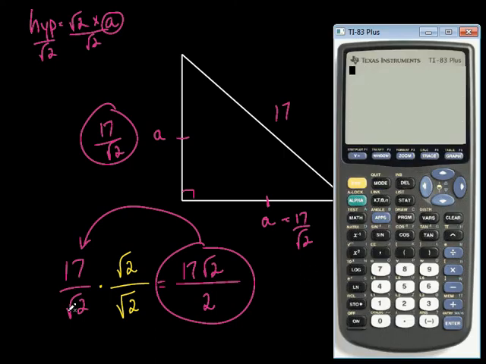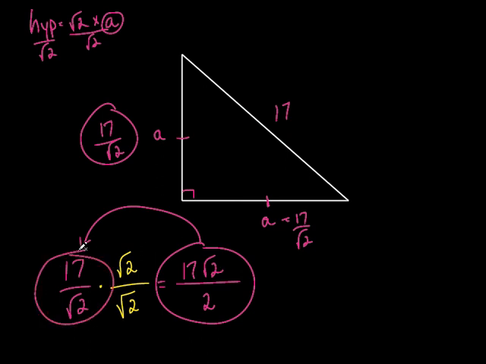In fact, I just happen to have a calculator. Let's do it. Watch. 17 divided by the square root of 2. Let's see what that comes out to be. It comes out to be that number, 12.02. Now, let's try this one right here and see if we get the same thing. This is 17 times the square root of 2, and then what do we do with that? Divide it by 2. Let's see if we get the same thing. Look at that. It's exactly the same, isn't it? So would you agree that this thing here is equal to this thing right here? Yeah, it just showed you on the calculator it was.